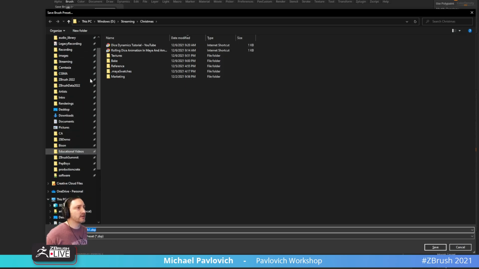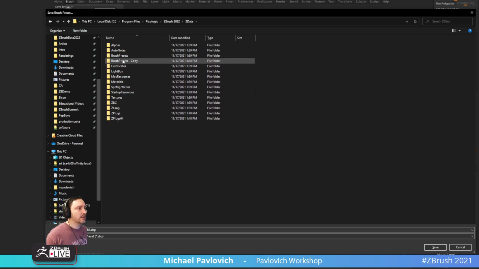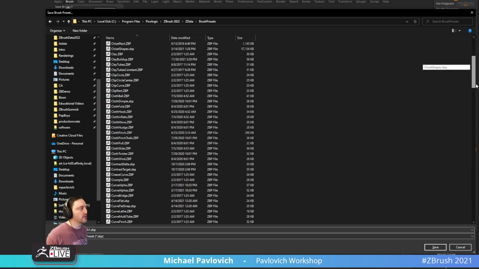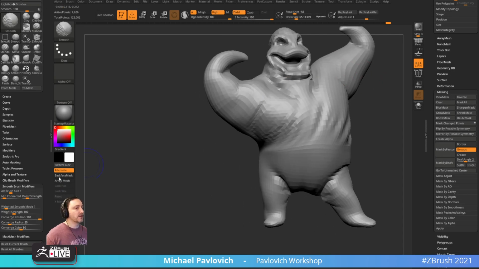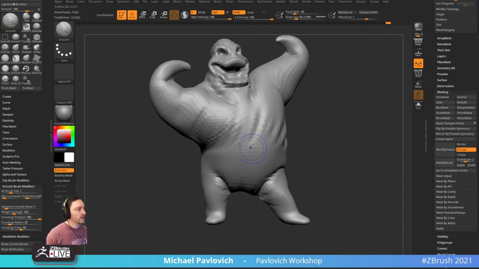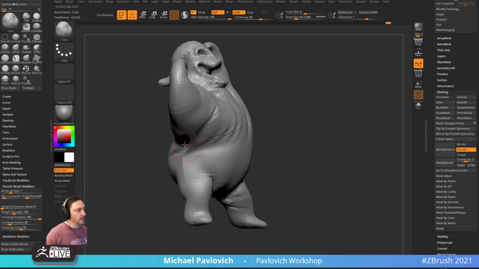You need to be careful when you're doing this, but under Pixologic ZBrush 2022, ZData, Brush Presets, Control C, Control V, have a copy sitting out here, because you don't want to have to reinstall ZBrush to get your defaults back. In here are your default brushes. You can just save over these. So I saved over the smooth brush in here so that every time I load up ZBrush, I have weighted smooth mode set to 1. That's Smooth Stronger for you in the know.